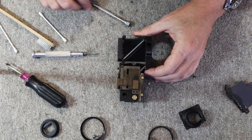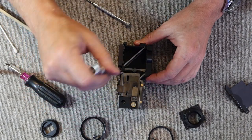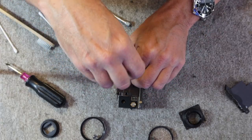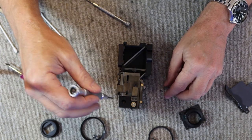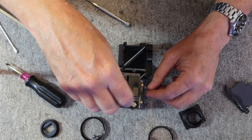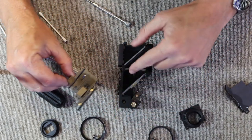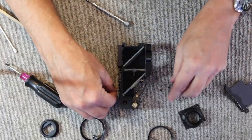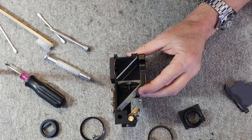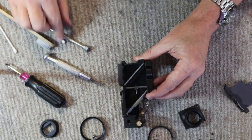Alright, the next thing I want to do is remove this actuator for the viewfinder masks. When you select the viewfinder masks by switching it back and forward, it switches between the 100mm and 250mm masks in the rangefinder. To be able to clean inside properly, you have to get into the mirror and such, so these have to be removed. So, the next thing I'll do is once again blow out any dust.